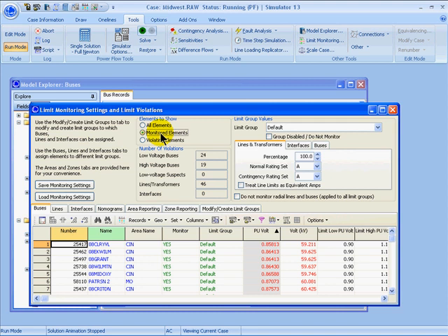In this case, the set of monitored elements and the set of all elements are the same, because I have not yet specified which elements to exclude from monitoring. If I choose the third option, the violating elements, then the displays down here will show only the elements that are overloaded or violating their voltages. In this case, I can look at buses, and it is sorted in ascending order on the per unit voltage. So these are buses that are either below the low voltage limit or above the high voltage limit. And I can change the sort order too to see the high voltage buses here.